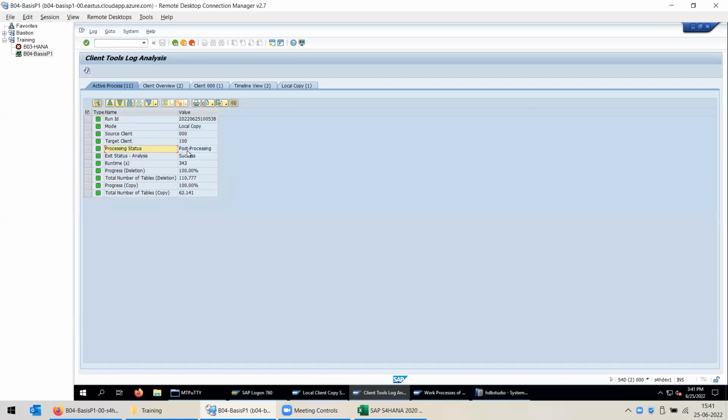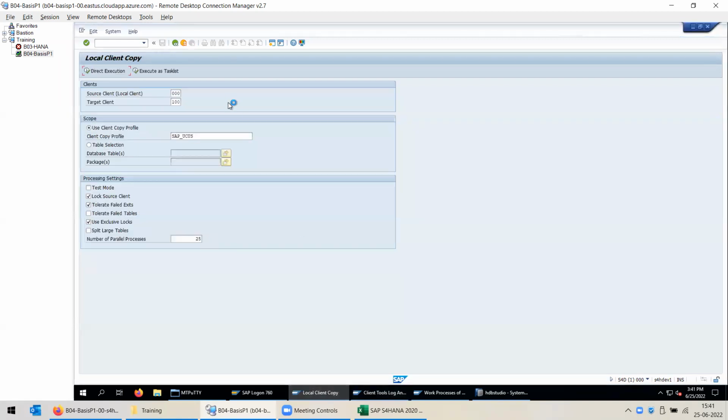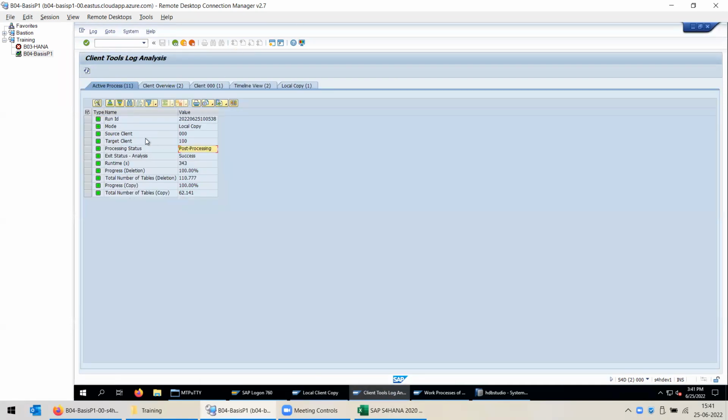Okay, so you can see processing status, post processing, that is also completed. Let me come to this screen. This screen will finish up and it will give you the execution details and time once it finishes. So I think it is still running.